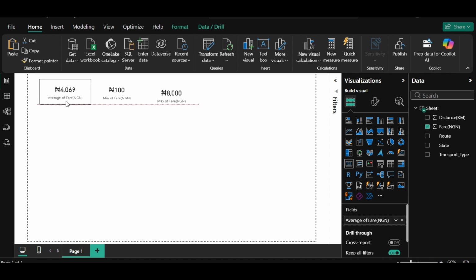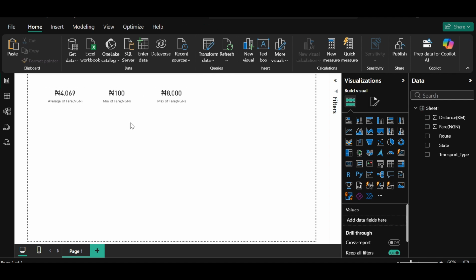I just want them on the same line so that when I work later on, it will not be so stressful for me. Okay, for that, we have average fare, minimum fare, maximum fare. We'll be arranging those later.